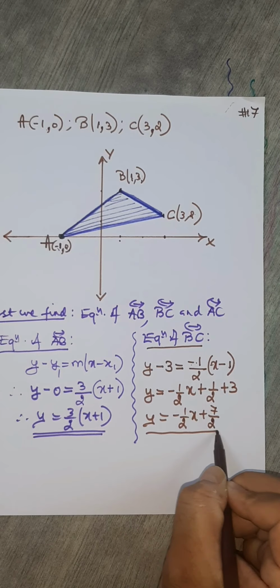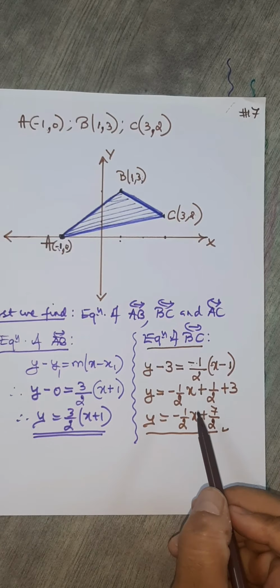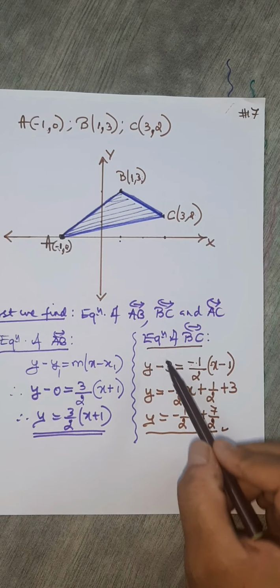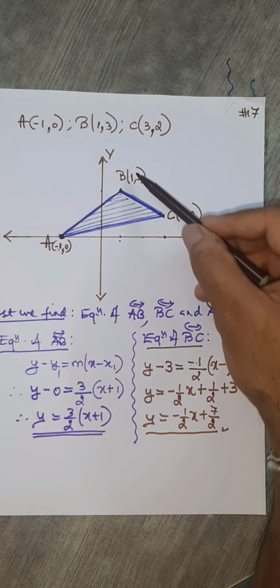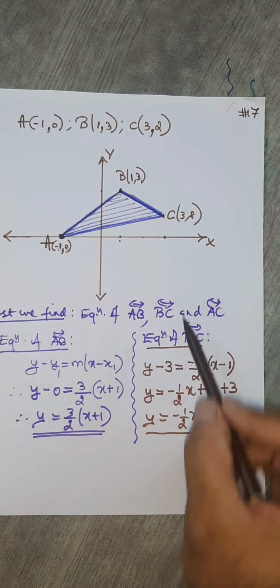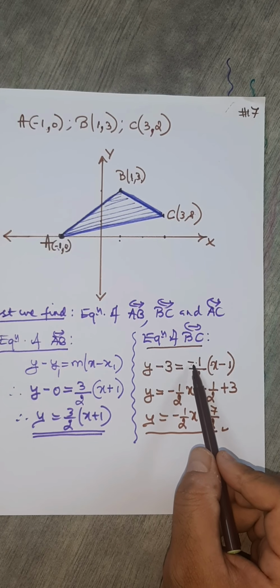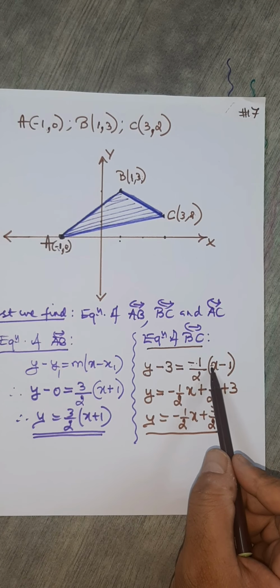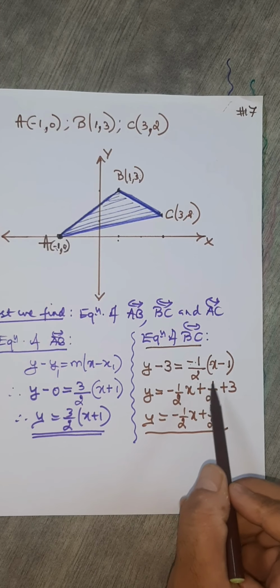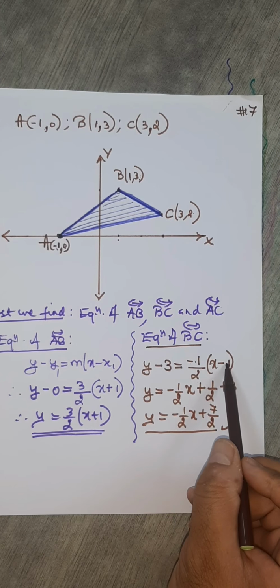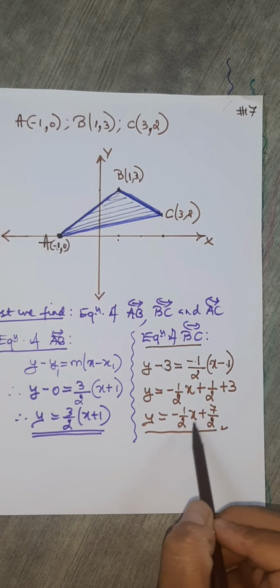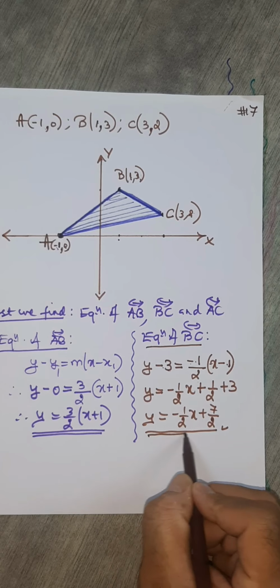So this is another function. I repeat this just to confirm. Y minus y1, x1 y1, so 3, slope 2 minus 3 minus 1, 3 minus 1 is 2. So you have minus 1 by 2 into x minus x1, and then just simplifying, minus 1 by 2 x, this is plus 1 by 2, and 3 will go that side, so you are getting this. This is the equation of BC.